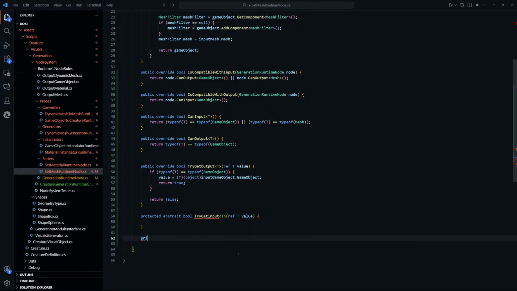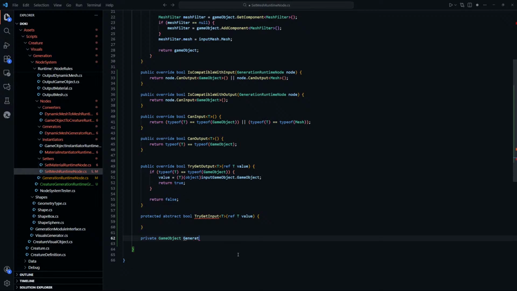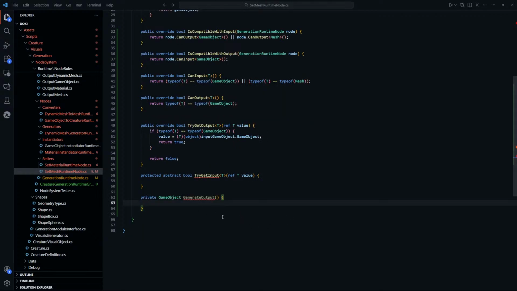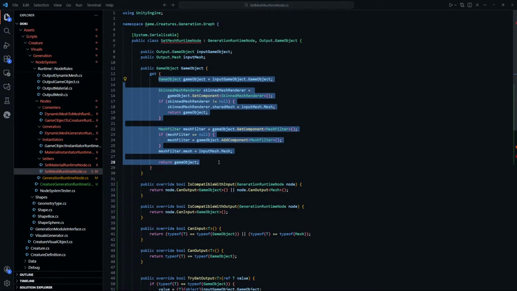Now we do private game object generate output. And we're gonna generate our output like this.